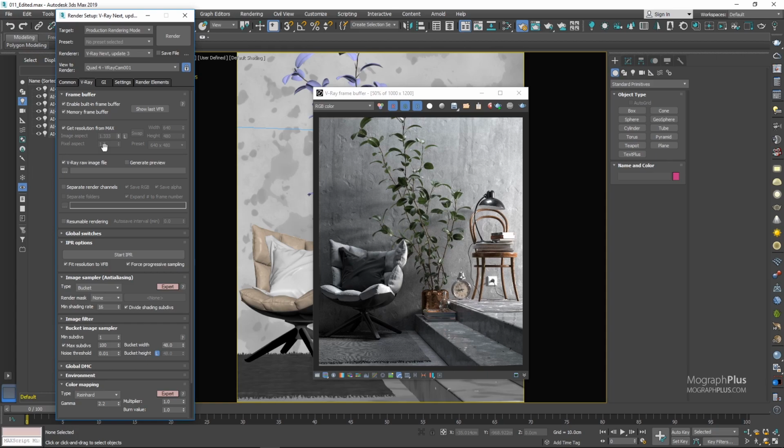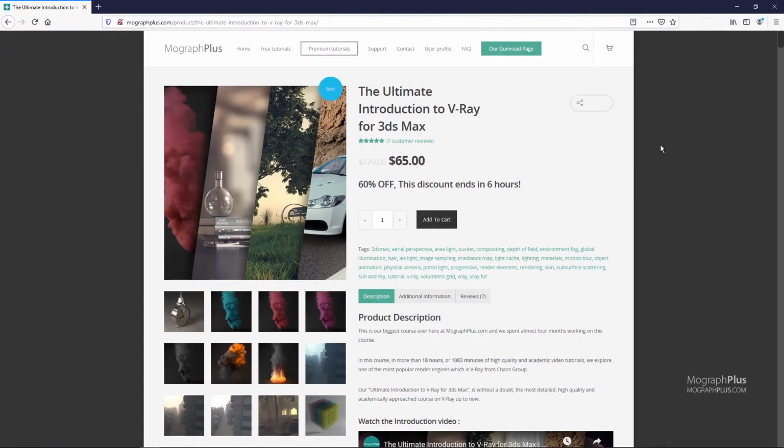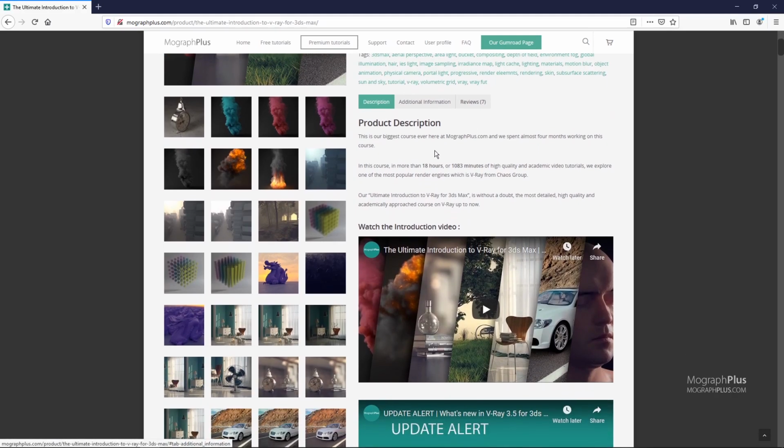If you are planning on having a back to beauty composite in Fusion, you need to render in linear workflow. And V-Ray's default render settings assure that. Just make sure the color mapping is set to linear multiply or Reinhard, and as you know, Reinhard at its default state is the same as linear color mapping. If you are using Reinhard, for example, and adjusted the burn value to compensate for blown out pixels, the render is no longer a linear render and you can't have a pixel to pixel accurate back to beauty composite within Fusion. I definitely advise you to check out our Ultimate Introduction to V-Ray for 3ds Max course. It's a 20-hour long course which goes through all of these concepts and more in detail.